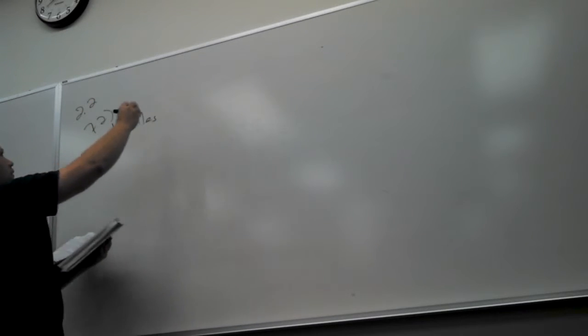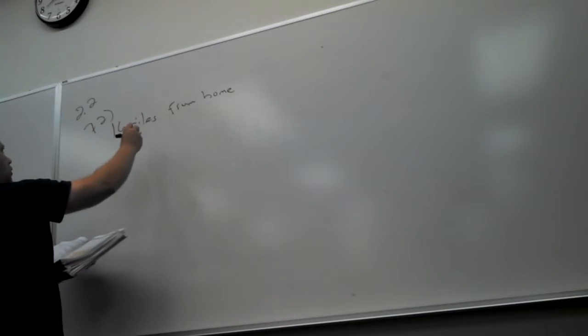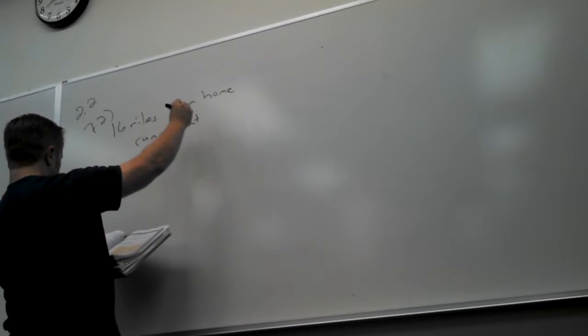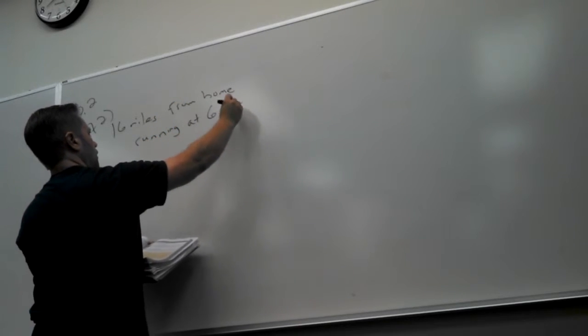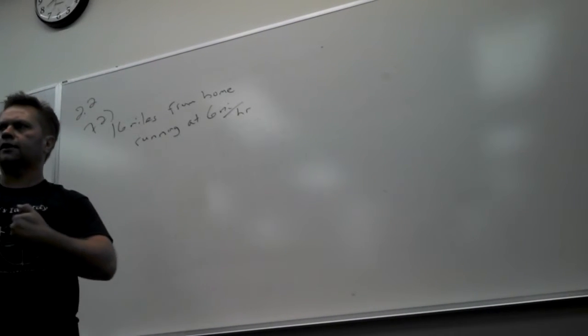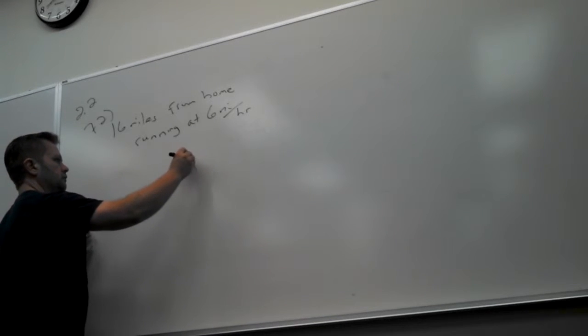So 72: an athlete is 16 miles from home, running toward home at 6 miles an hour. This one here, right? The athlete problem? All right, so write a formula that calculates the distance that the athlete is from home after X hours. So let's draw a picture. You don't have to be an artist, as I will demonstrate.